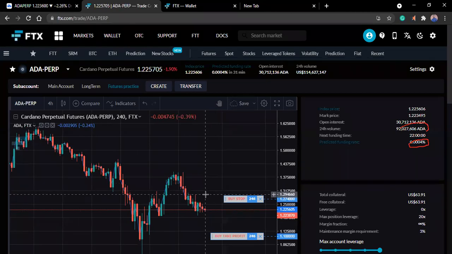So to protect yourself, have different accounts. Have a main account, a long-term account, a futures account. Let the money in your futures account always be small compared to your other accounts. If you have $10,000 and you're not using all of it for leverage, don't leave everything there. Move some into your other accounts. Why? Because you want to always be on the safe side.